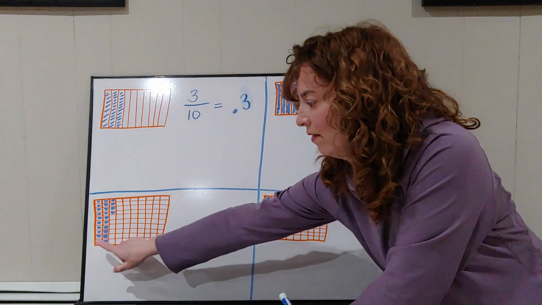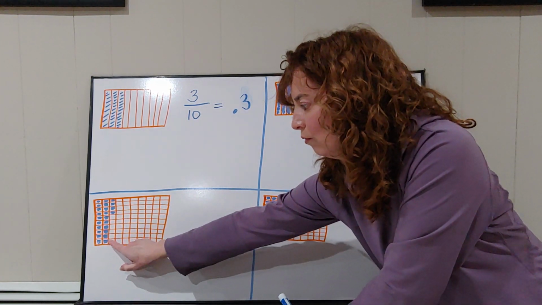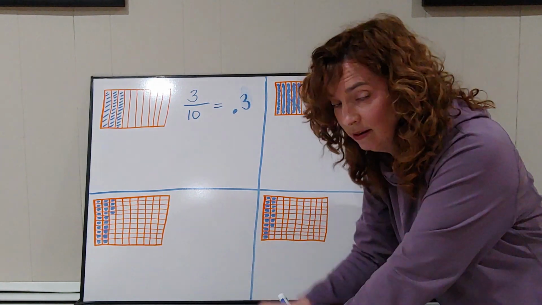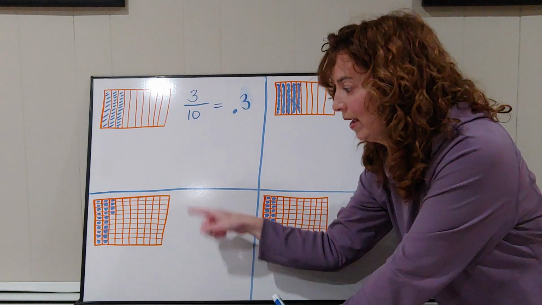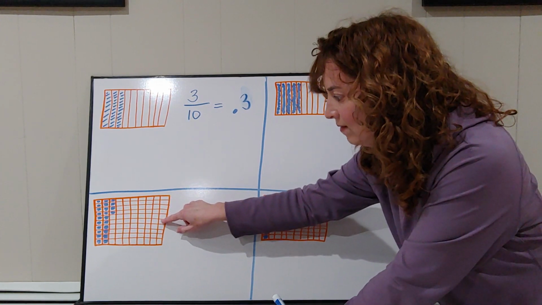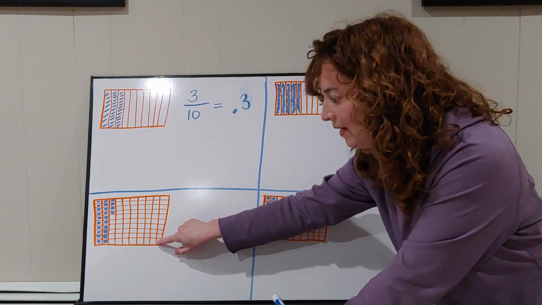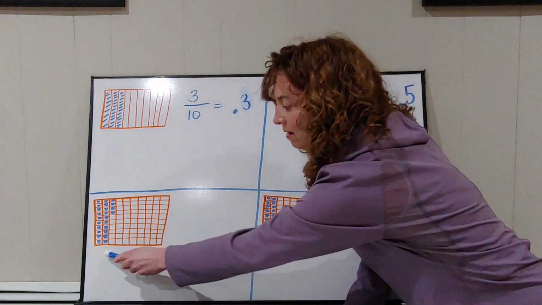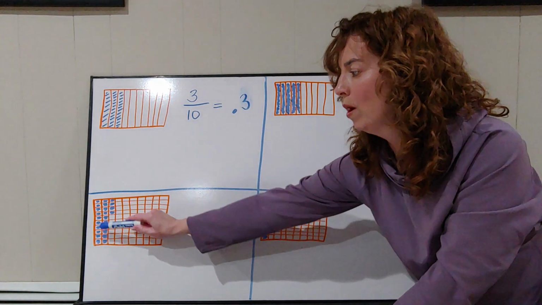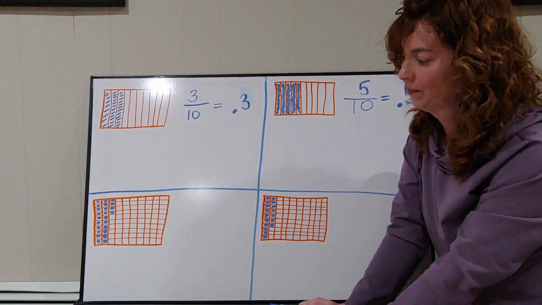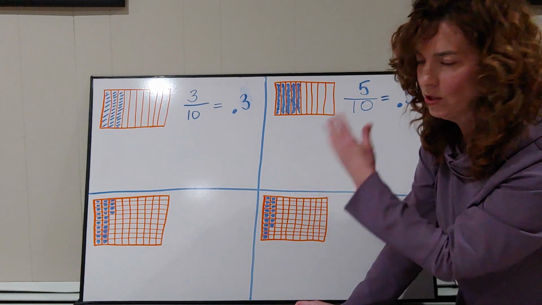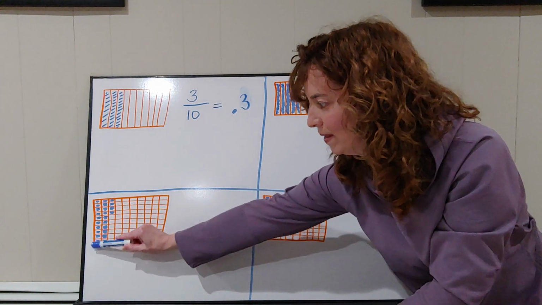So we'll count them. There's 1, 2, 3, 4, 5, 6, 7, 8, 9, 10. 10 going this way, and let's count down. 1, 2, 3, 4, 5, 6, 7, 8, 9, 10. So 10 times 10 is 100. So there are 100 little squares on this, and they're in rows of 10. So we don't have to count each individual square. We just know that this whole strip is 10.